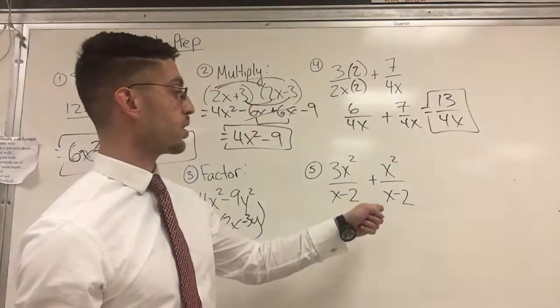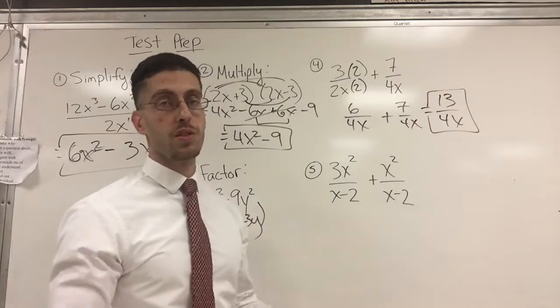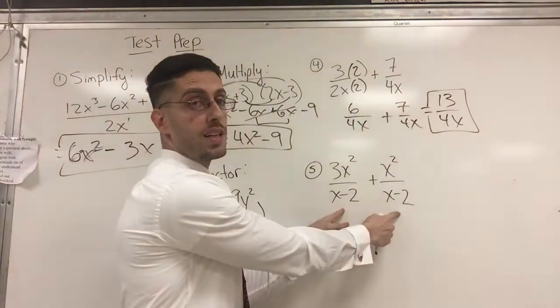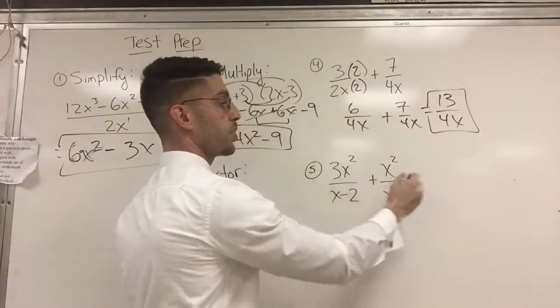All right? Look at this one. If you learned anything, you can do this on your own. We're good. Just to make sure, stick around. So let's see here. I wish I had a common denominator. Oh, I do. It's not that crazy. They're both exactly the same. Just add the top. 3x squared plus x squared.